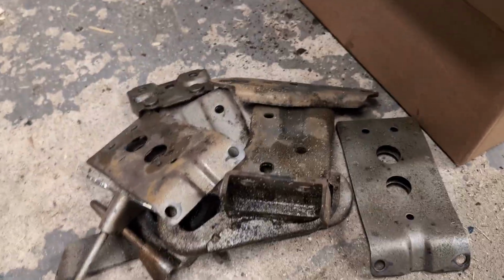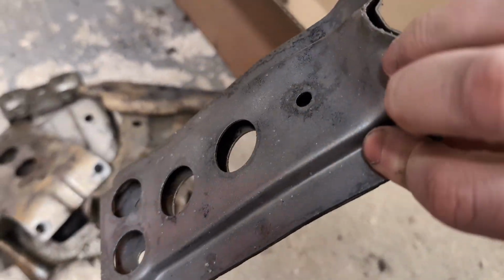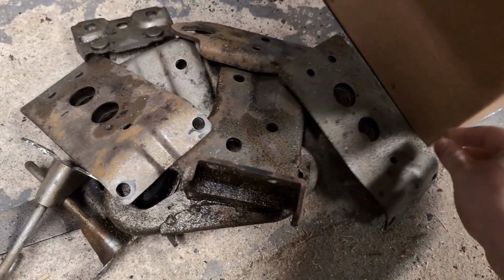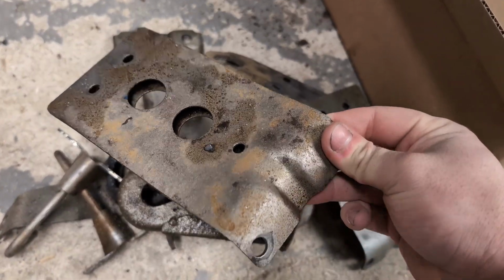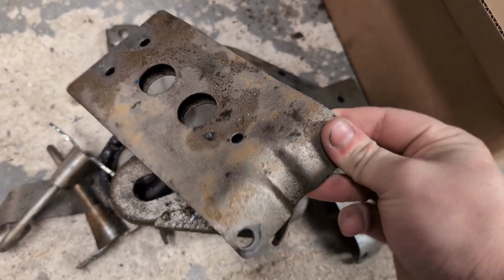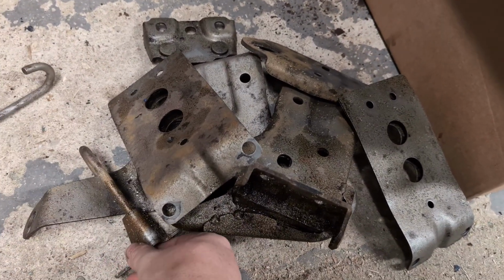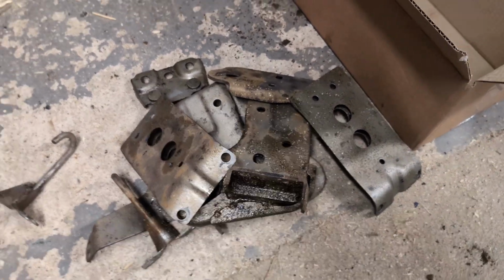See, I've finished off all these parts. A little bit of medium sat on them, but once this dries, we can just blow it all off with an airline. And what you can also see is these are all starting to flash rust. So obviously steel exposed to air rusts immediately. All of these, all the same. So I need to take them home and paint them.